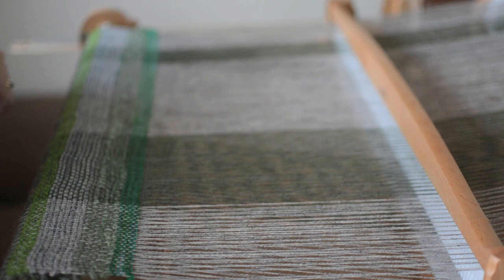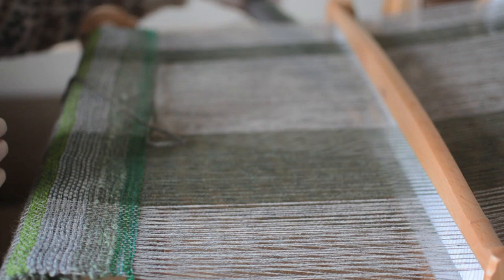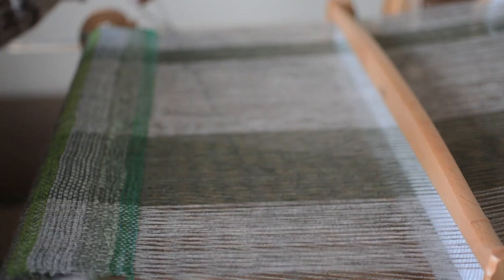But I really enjoy it. And so I'm just doing a plain weave here. Sometimes I like to try with a more interesting weave pattern. I'd like to do some twill coming up.